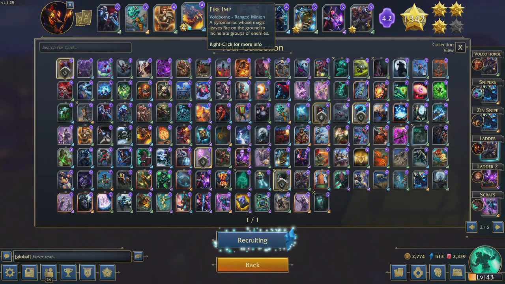Fire Imp is a card that I don't believe you get right off the bat, or at least I didn't. Fire Imp is an excellent card, probably one of the best cards. It is banned in competitive play right now, so you can definitely tell that it is a very, very powerhouse card. But this is your AoE guy, again, for 4 mana.